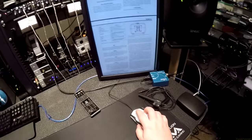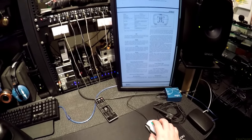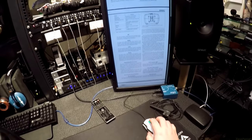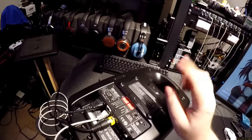Dip switches. I know someone's yelling it out. ISS. This switch activates or deactivates the ISS automatic power saving function. The default activation time for ISS is 60 minutes, but the time can be adjusted in the GLM software. So, all right, that's power saving. Back to the rest. Digital AB. That was the hard one. I had to read up on that one.